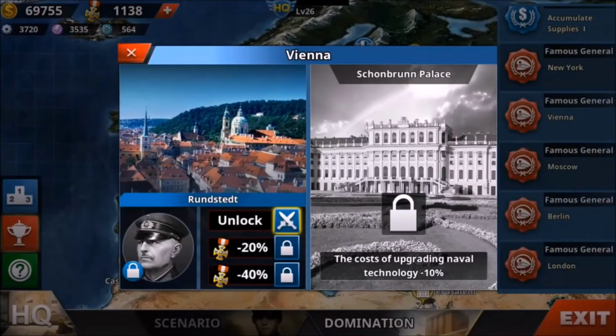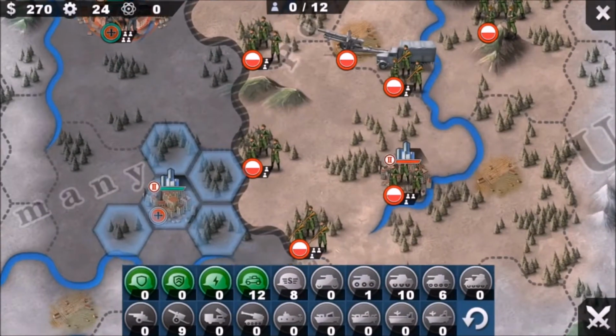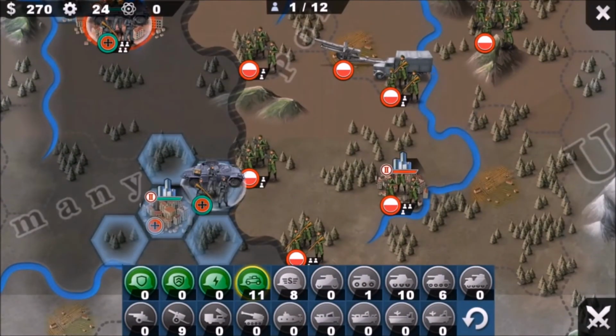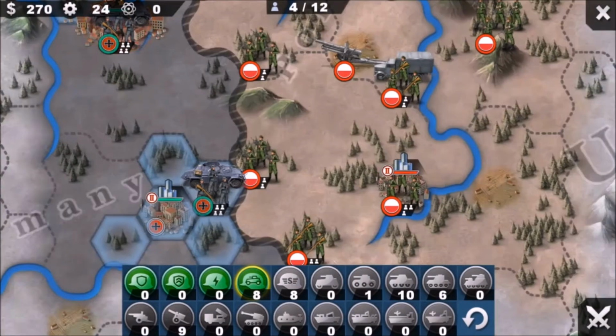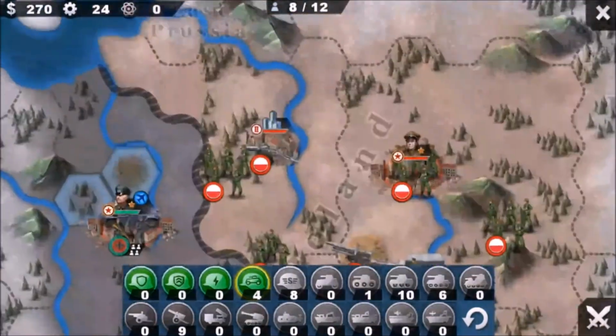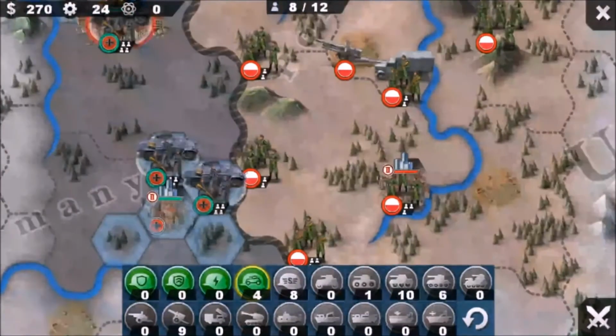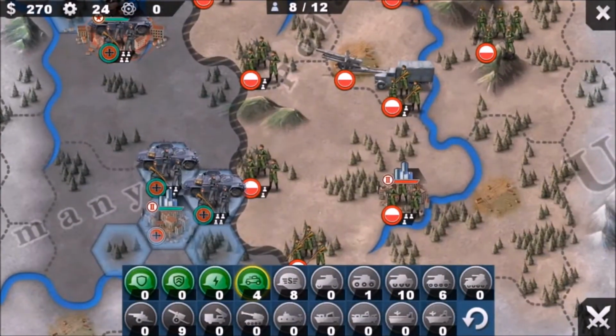And now we'll be doing the mission in Vienna, where we have to unlock wooden stud. Again we can place down our infantry. There was something where the map color kept changing for this mission. As you guys can see, there's some bug going on here. But it's alright, as it won't affect our gameplay.